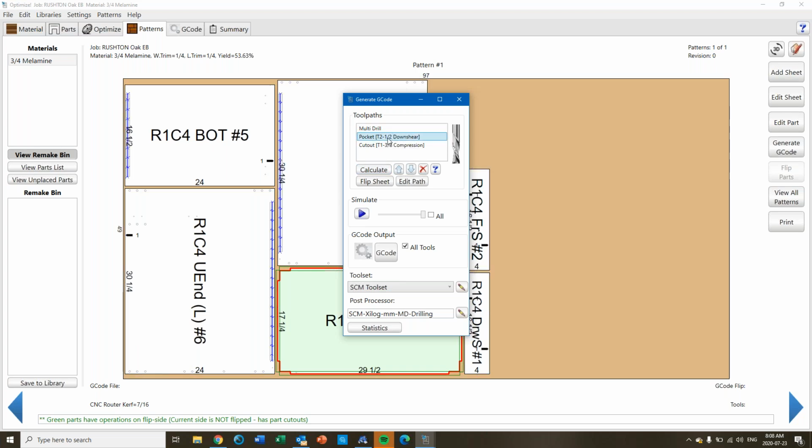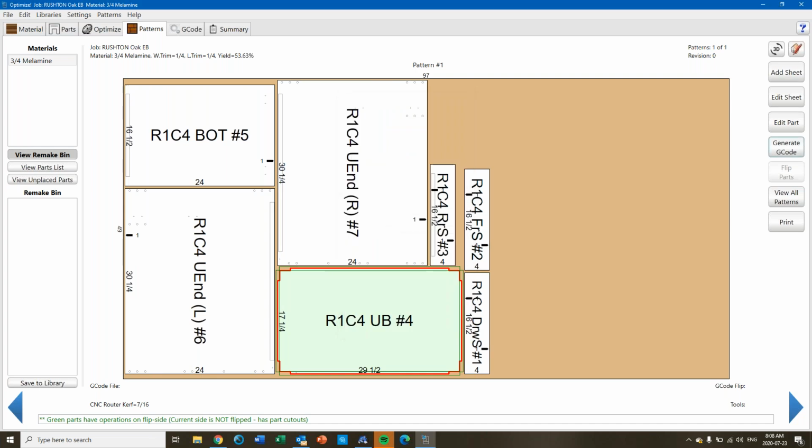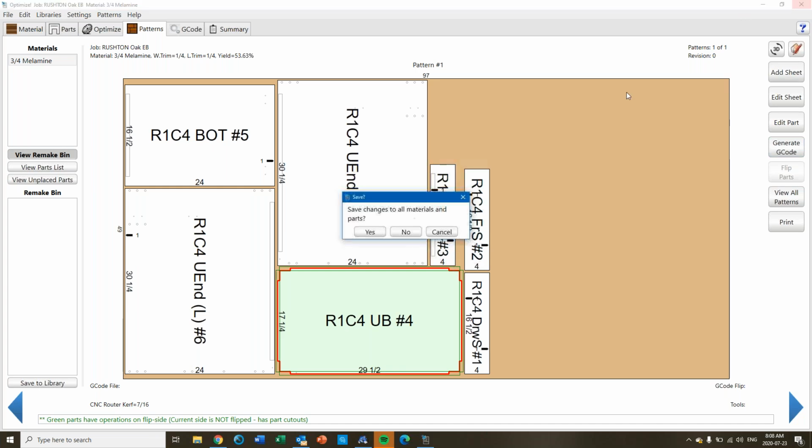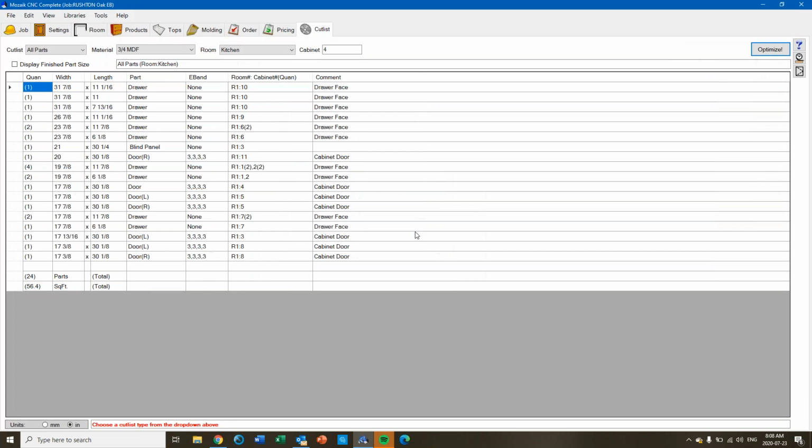But now at least it's using a 1/2-inch down shear, 3/8 compression. We didn't actually need the 3/8 to do that because we switched it to your method. But yeah, we might on the back. We'll have a look here in a second. So why am I getting a flip side operation?